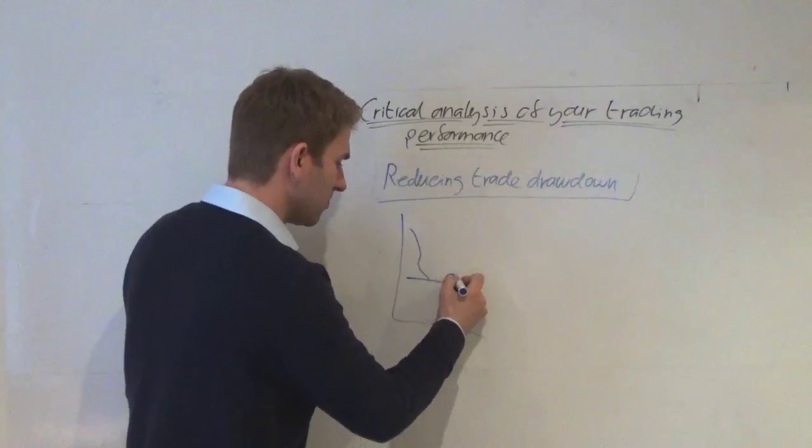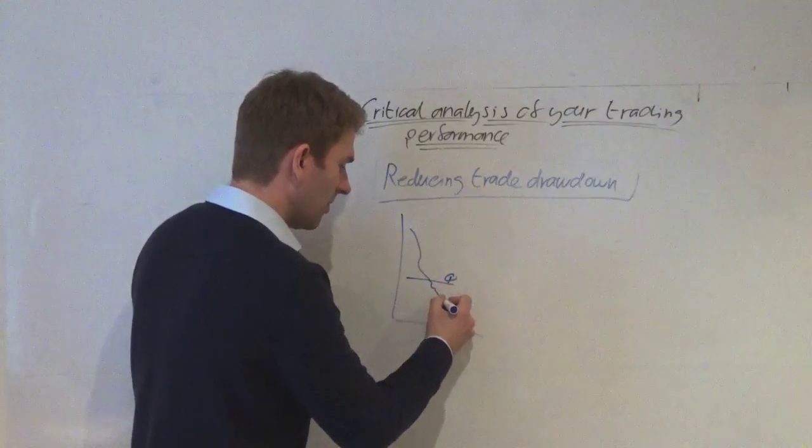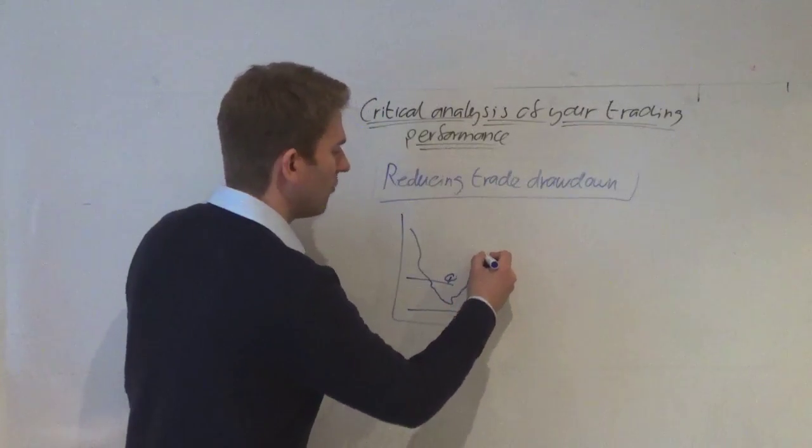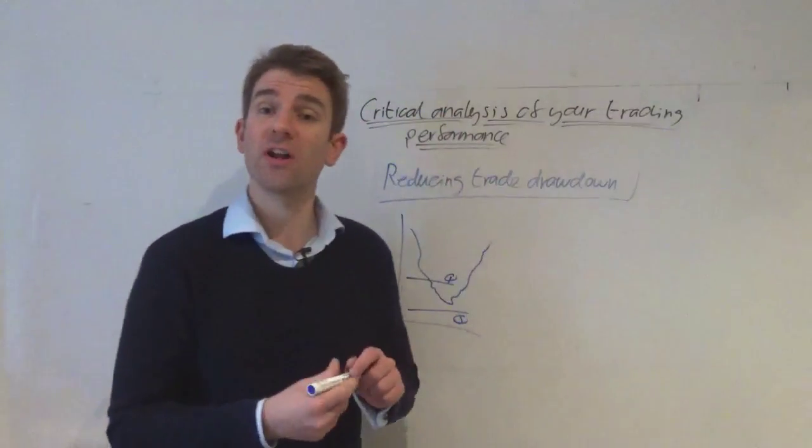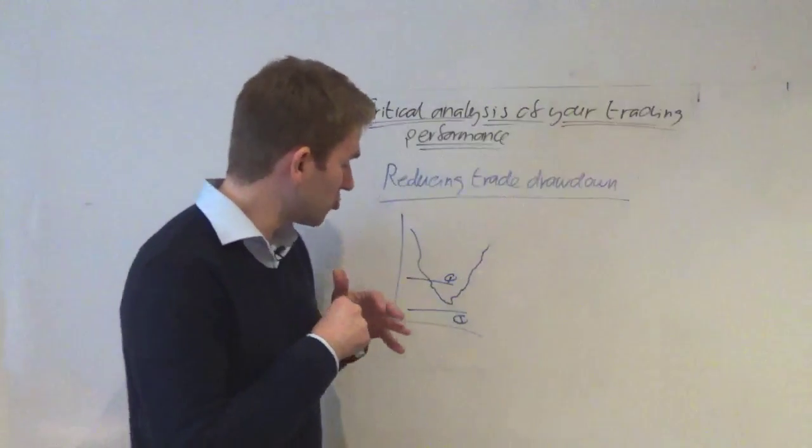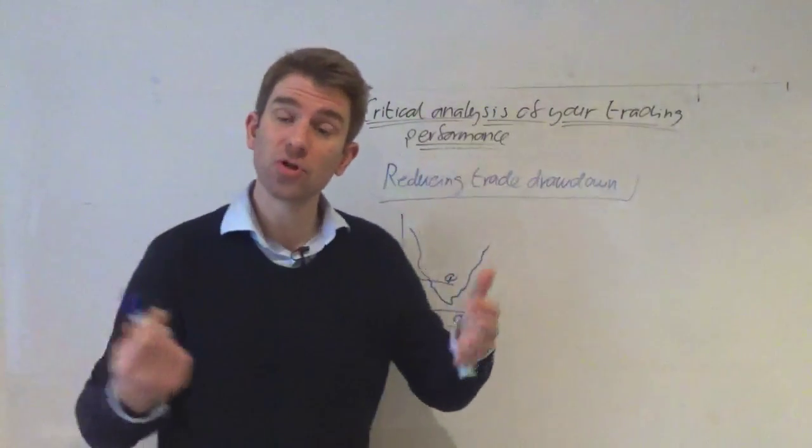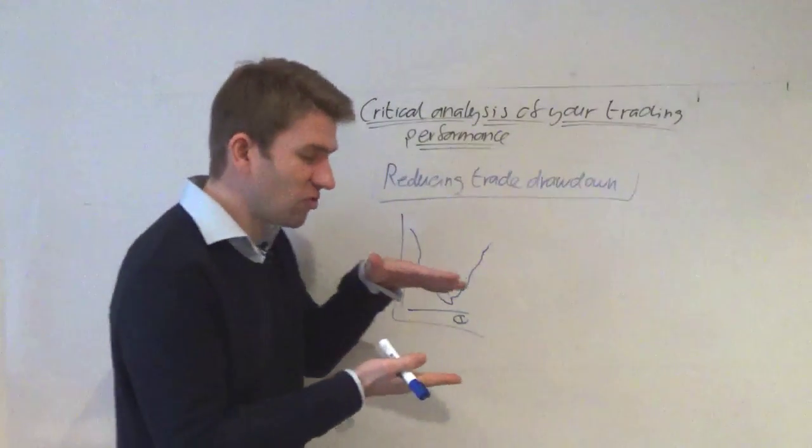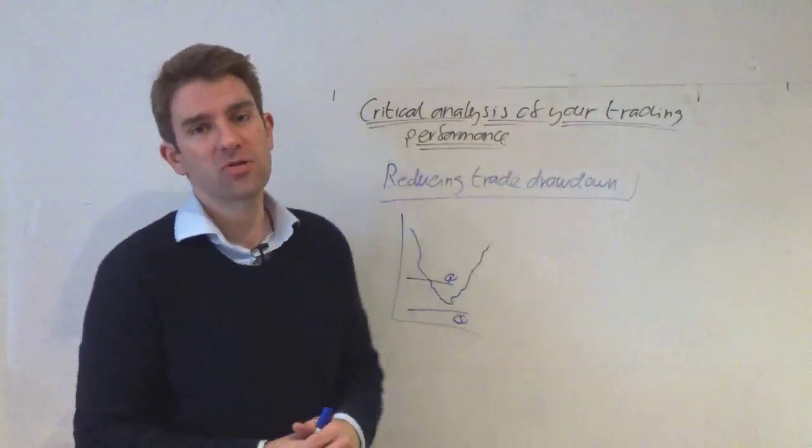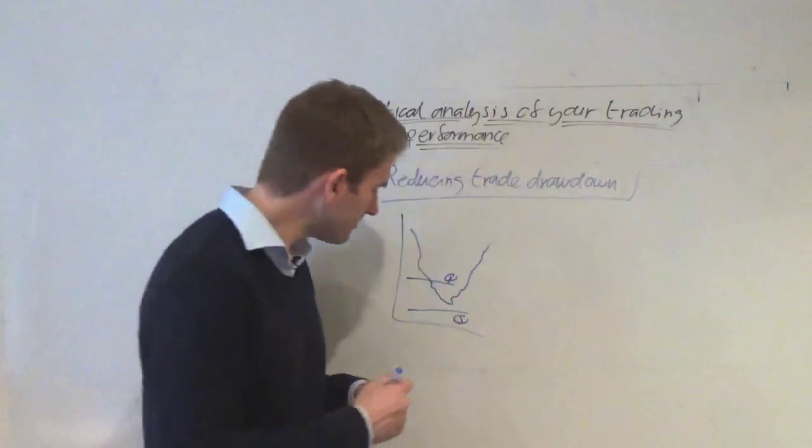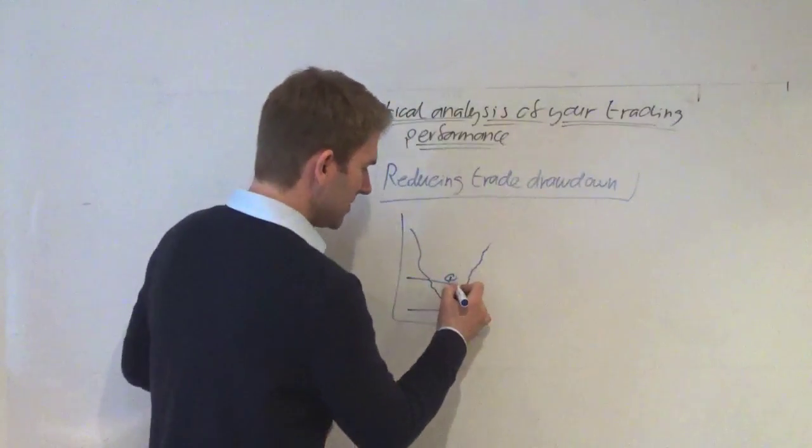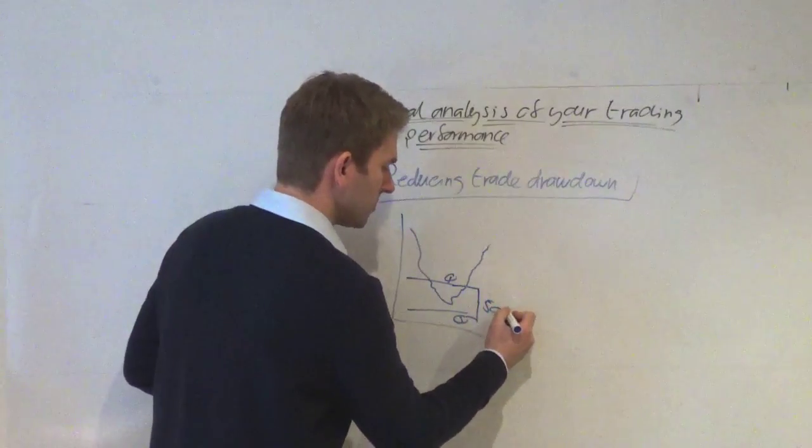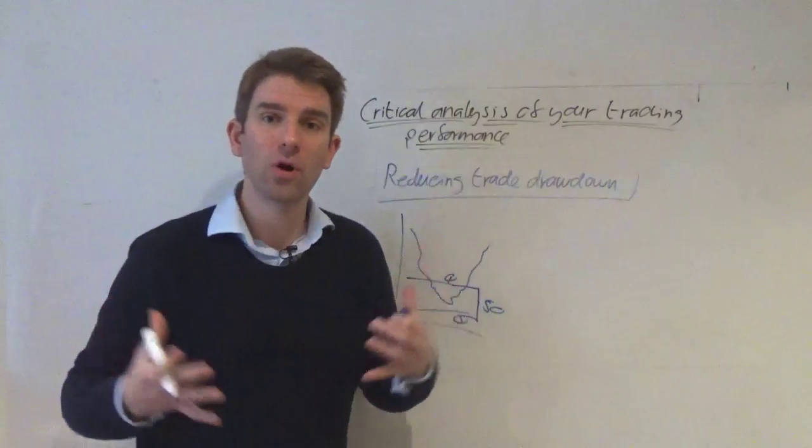Let's say we buy at this point here. Market goes a little bit lower here. Our stop is, let's say, here. Doesn't ping us out, and then off we go. That's fine. It's a good trade. It's a profitable trade, and we're happy with the trade. It doesn't stop us out. We've got a reasonably good stop placement because the point of a stop is it's wide enough to keep us in the trade, but not too wide that it's going to cause a lot of loss. However, the problem with that is that, let's say this gap is 50 pips or 50 ticks or 50 points, however you want to look at it.